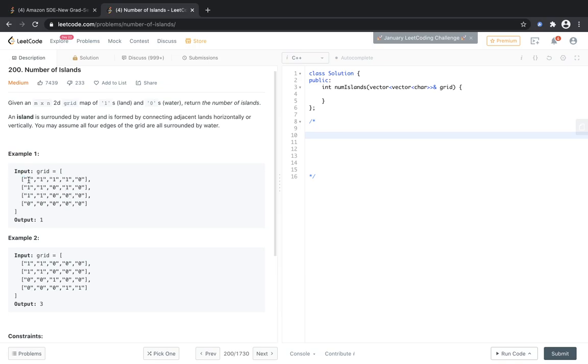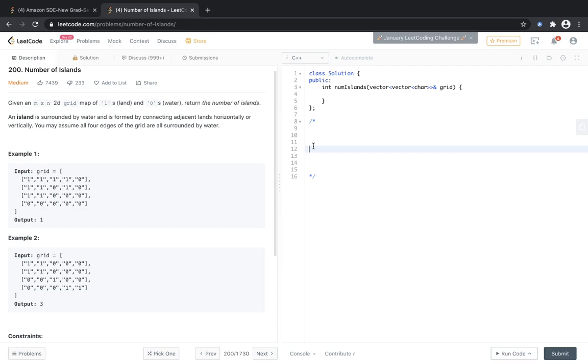What we are doing is just looping through the whole 2D matrix. Since we started the DFS at this first 1 and it marked every 1 as 2, now when we come to this one, we see that it is already marked as 2. When it is already marked as 2, we know that it must be part of some component which we have visited in the past, and hence this whole component is visited. No need to start the DFS again. So the number of islands is the number of times we make the DFS call. It is the number of times we encounter a 1 while traversing the whole 2D grid.